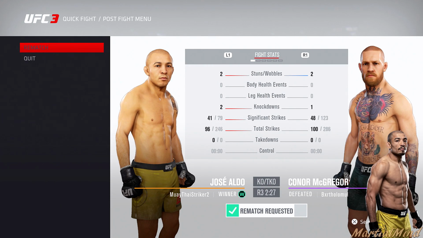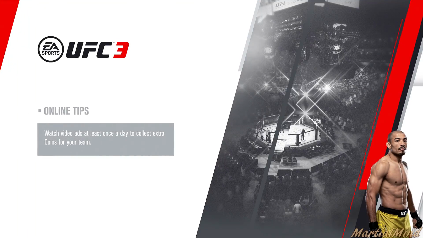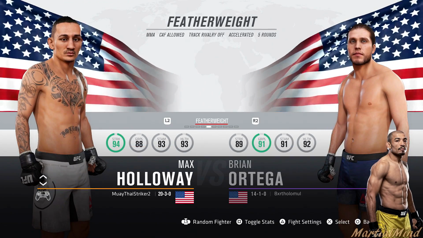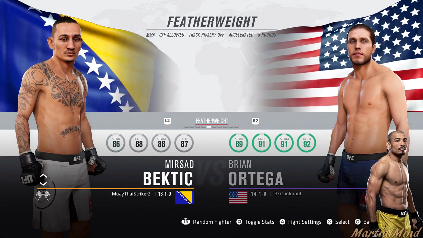So, first fight of success. It seems like the path to victory is very clear. Gas him out while he's being uber aggressive, and then take him out, pick him apart afterwards. So we're gonna stick to the featherweight division.